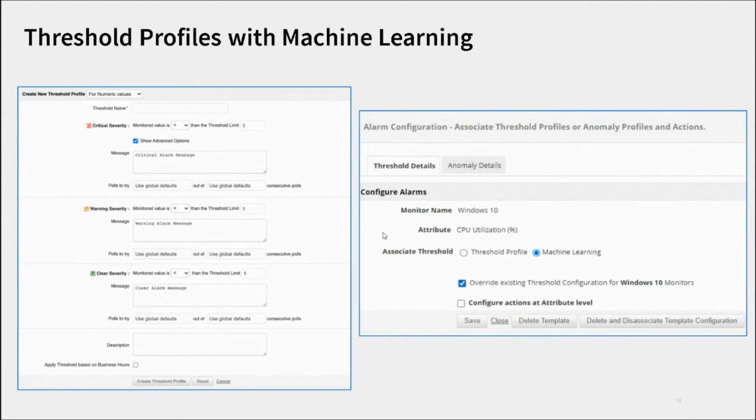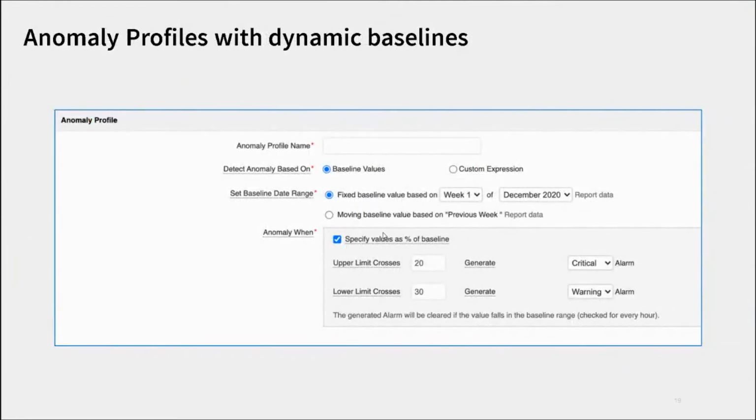Now, in addition to these two profiling options, we also have dynamic baseline options, which is with the help of the anomaly profile. This anomaly profile lets the users detect the anomaly based on multiple options like baseline values or custom expressions. Baseline values is where the user has the option to compare the values with how the utilization trends have been in the past weeks.